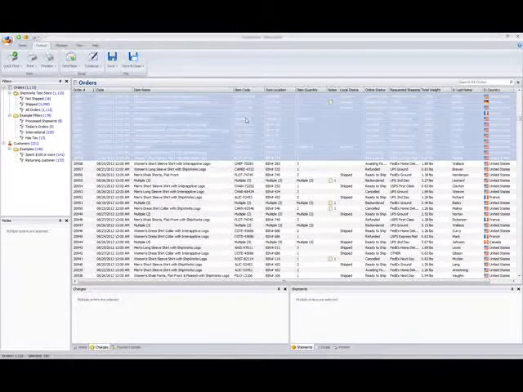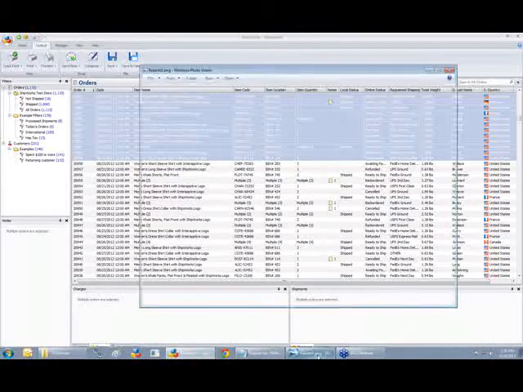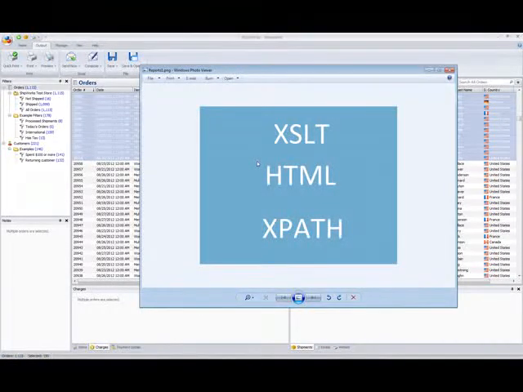Templates in ShipWorks are mostly created with common coding and markup languages. Specifically, templates are constructed with HTML, XSLT, and XPath. I'm going to say that again. Templates in ShipWorks are created with common code and markup languages: XSLT, HTML, and maybe a little bit of XPath. Those 2 or 3 things put together will allow you to create and generate professional-looking templates and invoices that can be customized as much as you want.